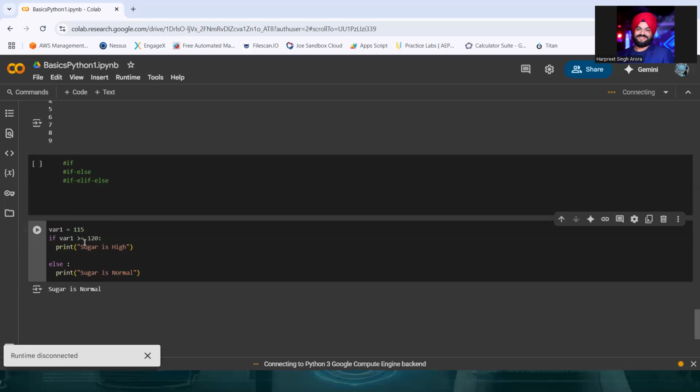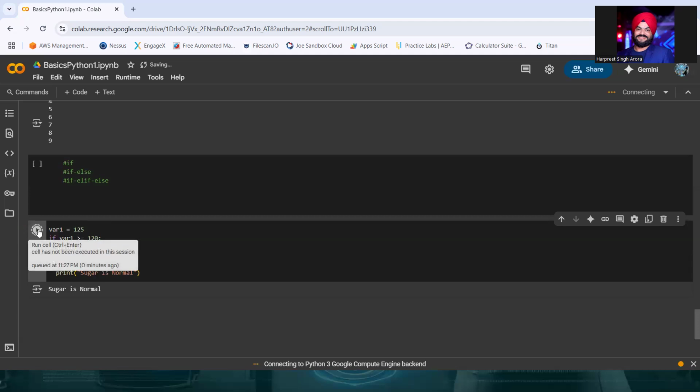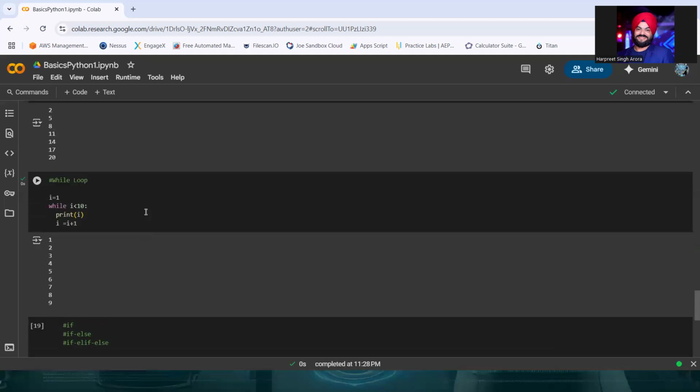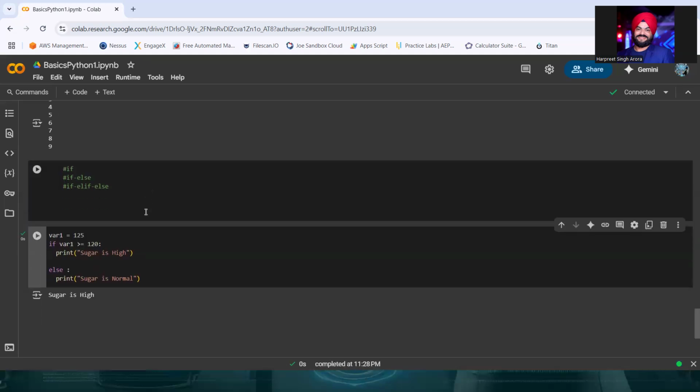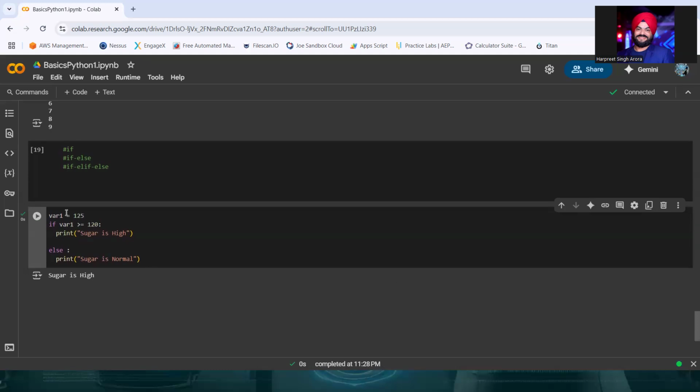If you change it to greater than equal to 125, what is the expected answer? It's executing. Sugar is high for 125.